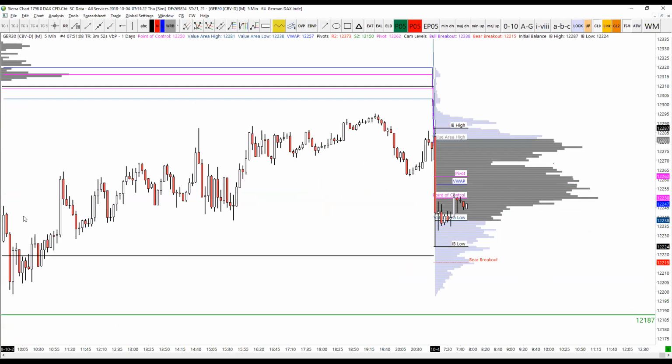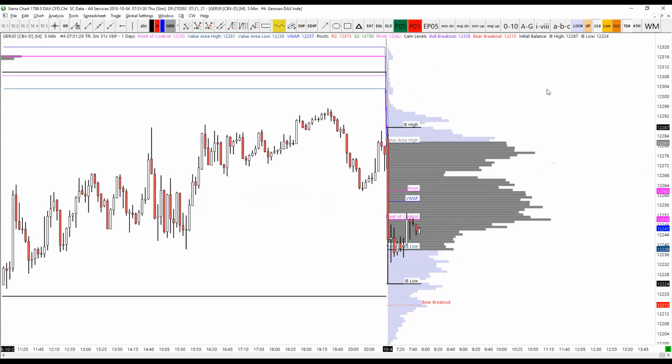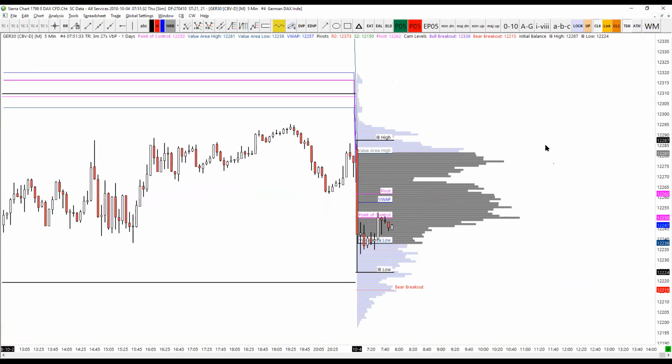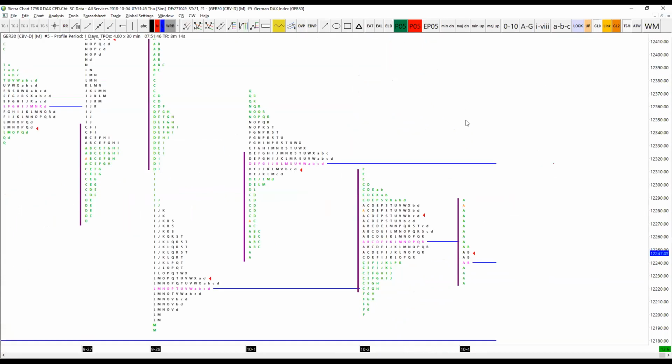Okay, the full detail of this will be included on the premium webinar. I've recorded that. It will be uploaded to the premium channels. And at the moment, today, I talked about a couple of scenarios on the DAX. It looks like we're playing out scenario 1, which is going to be a potential ranging day inside of the value area of Tuesday. Had a PS below it to start with on open as it started to collect some false orders. But we're starting to find a little bit of balance at the moment. Let's see how that continues to play out.